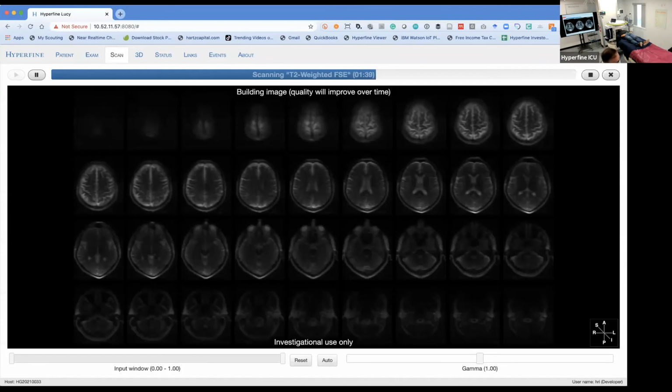I'll give you the example of Good Samaritan. They're one of the hospitals that have an ED observation unit where people with stroke-like symptoms that may have started to resolve will be placed into that observation unit. They may be there for 12, 16 hours without being admitted into the hospital, and the majority of them will undergo conventional MRI. So Dr. Chris Rayo there at Good Samaritan is able to use the Hyperfine scanner to scan them while they're waiting. He can just go bay to bay, looking for those cases that might be severe enough or urgent enough to prioritize those people to get either more imaging or to go directly to an interventional suite.